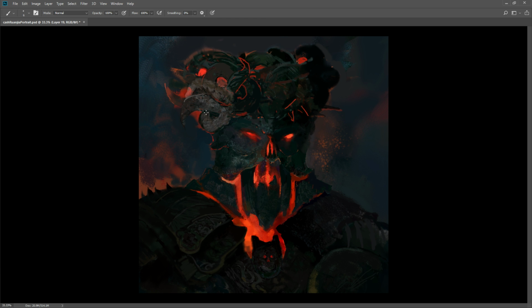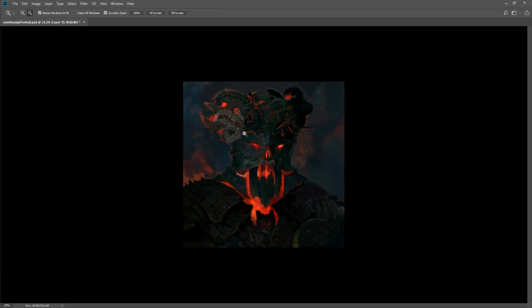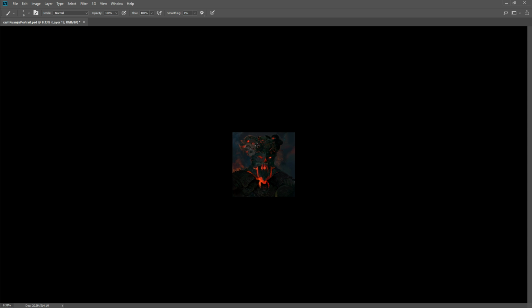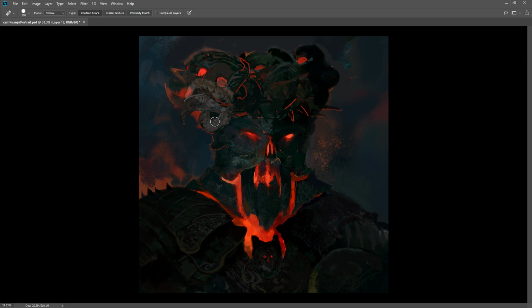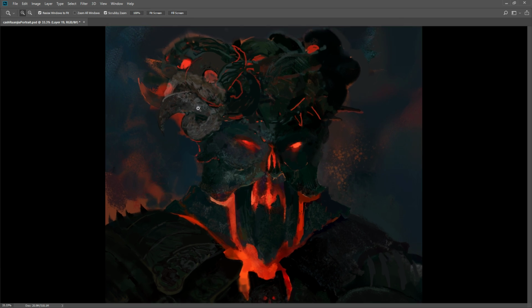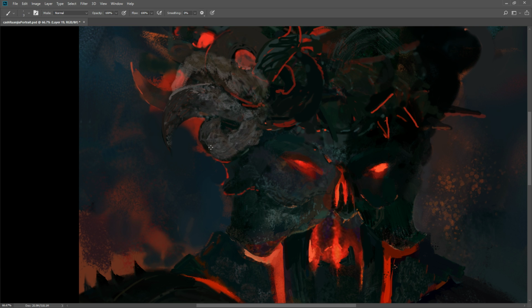I think it was a mistake to paint the metallic in the first place. I think that's where I went wrong. So yeah, I want to make sense of that top head, and I want to make it a little bit less monochromatic, because right now it's a little too monochromatic.